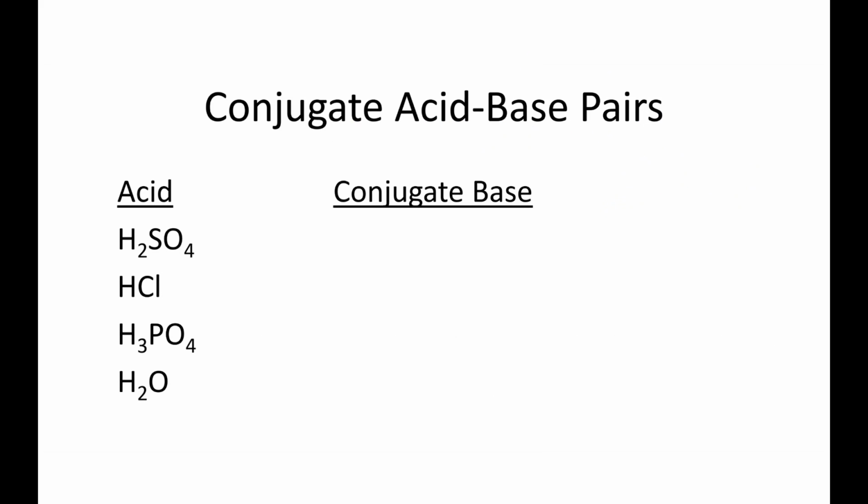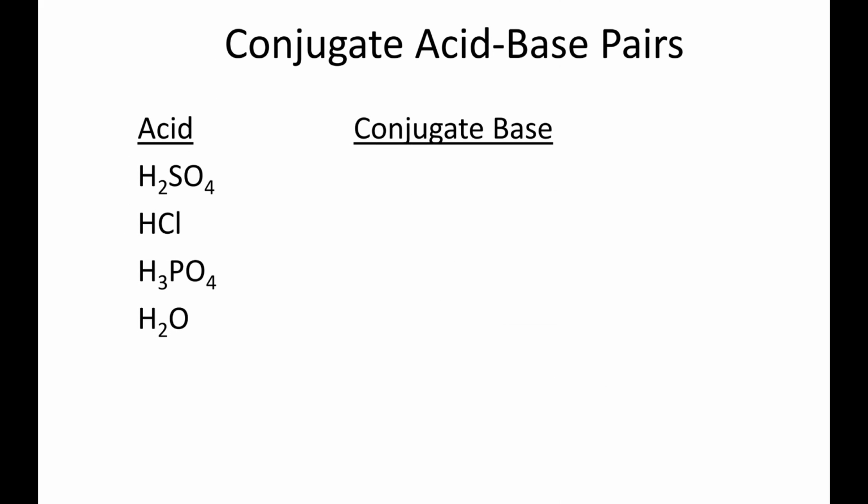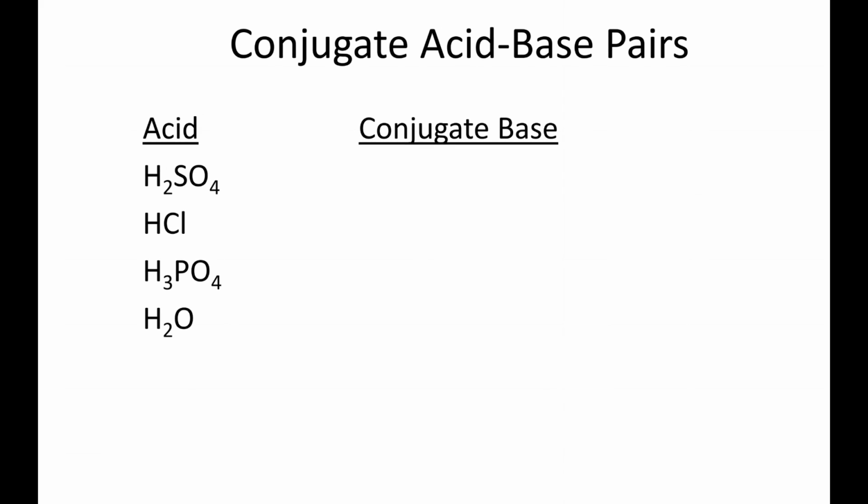Okay, so let's look at our conjugate acid-base pairs. You're also going to have to figure out charges, because if something accepts a hydrogen ion, that means its charge is increasing by a plus. And it can get really interesting when you start out with a minus and then you have to add a plus. So we're going to have to keep track of charges here. Now, we are going from H2SO4. If it's an acid, it's going to donate, which means it's going to lose. So we're going to put a minus H+.